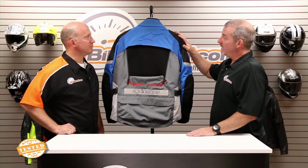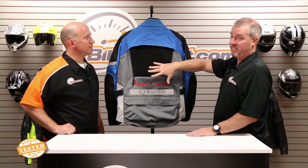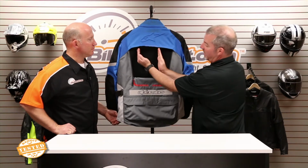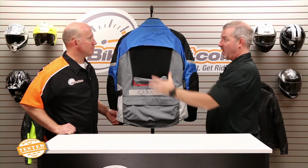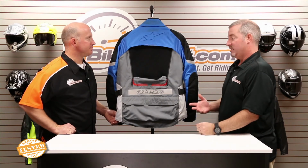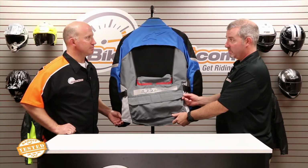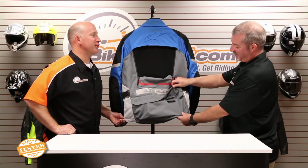One of the issues I had with this jacket is when I put my Camelback on, because there's not a built-in pocket for the Camelback, it covered up, let's say, half of the surface area of this vent, which took away from the venting that I was feeling when I didn't have the Camelback on. Two ways you can solve that problem. You could put your Camelback down in here if it has a long enough hose. A Camelback, I should say, hydration system. Thank you. You're welcome.